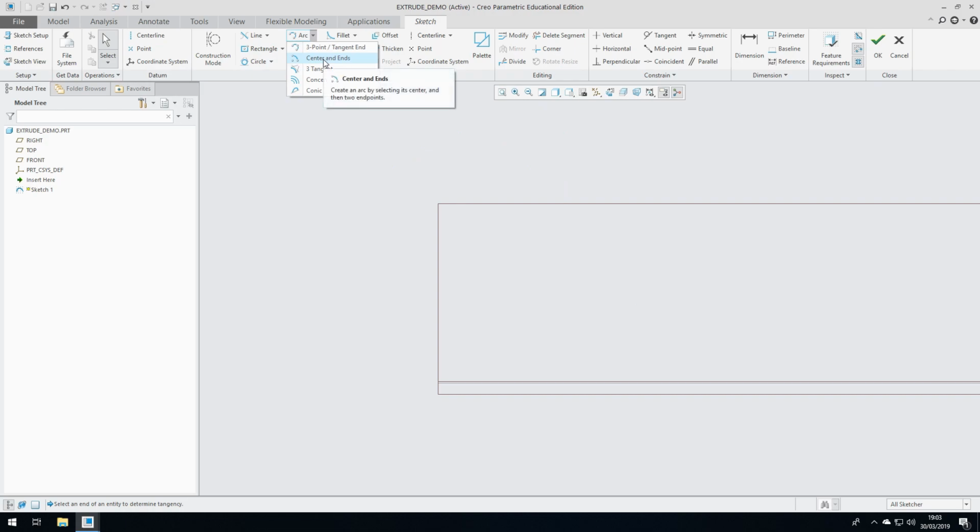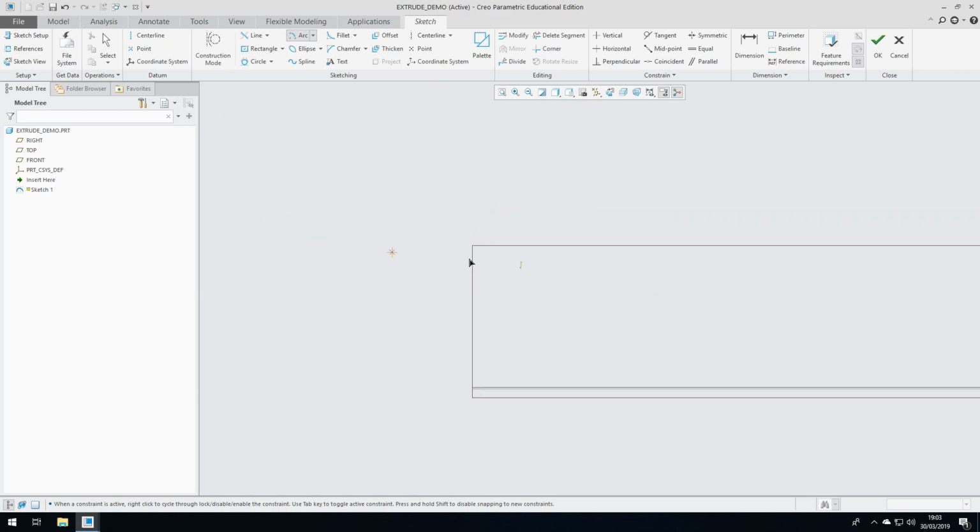Center and rad, so if you have a center point that you've already defined, and then do, sorry, wrong button, center and rad, you can set the center and then drag it out and select how much of the circle you want to fill in with your arc. So you could do a quarter segment, a semicircle, or you can go all the way around to near enough a full circle. I think you'll actually get to like 359 degrees before it snaps away. But yeah, that's the center and arcs.